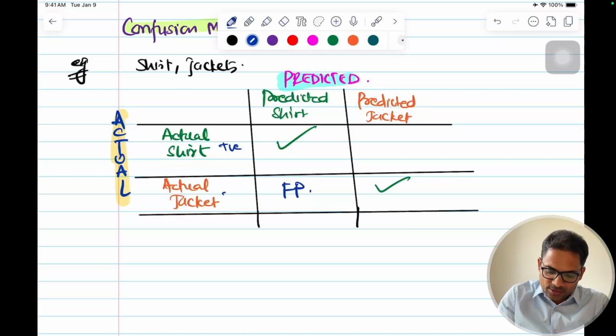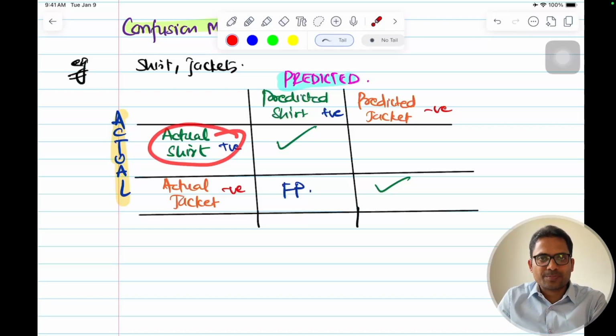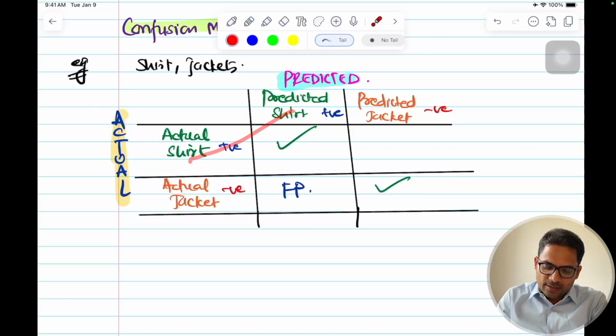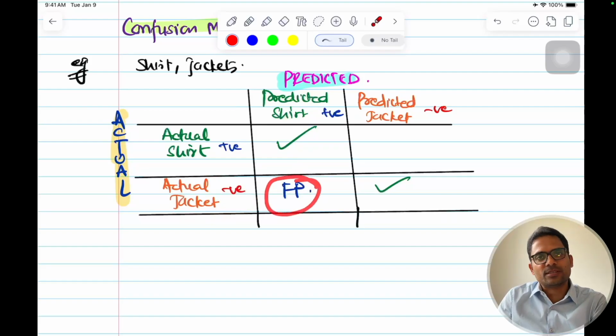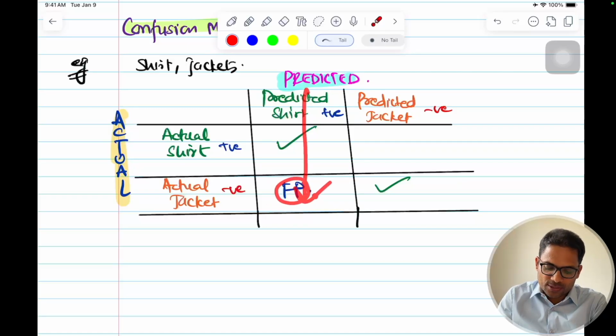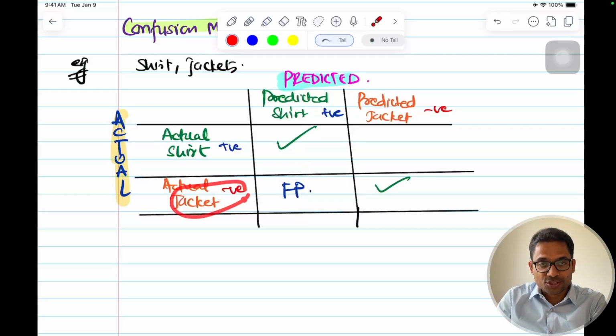So we can say this is positive and this is negative. And again, this is a negative. This is just for reference, for understanding the terms. So that is my reference point. With respect to shirt, I predicted a jacket as a shirt. So this was not a shirt, but a jacket. Falsely I predicted it as a shirt. So these are called false positives. I hope the term is clear. This is a false positive because we predicted it as positive, but actually it was a negative, which is not a shirt. It can be anything, but it was not a shirt. This is a false positive.